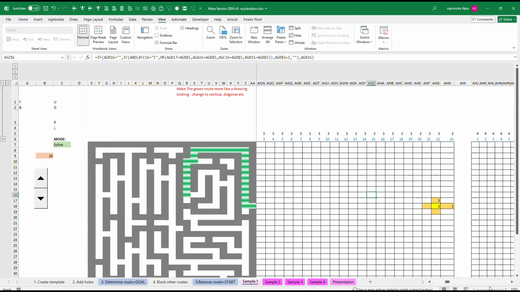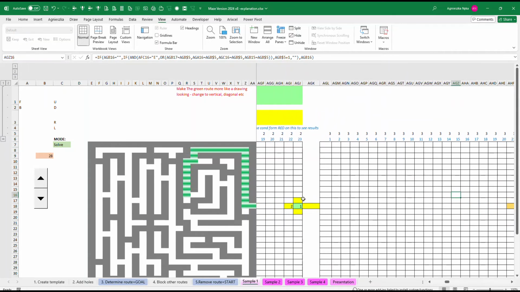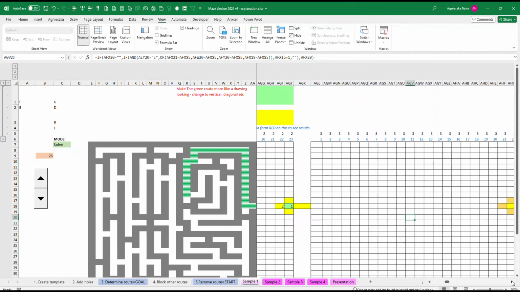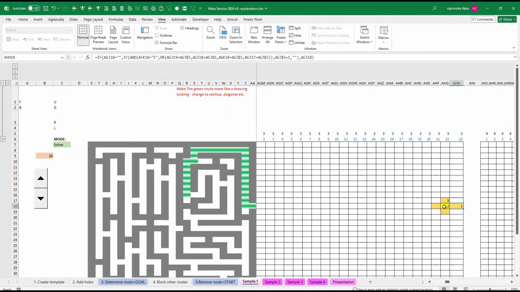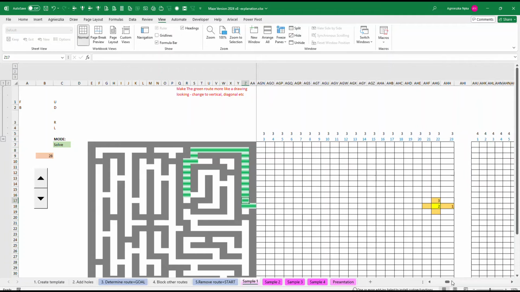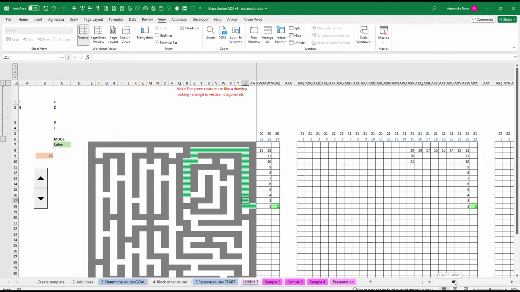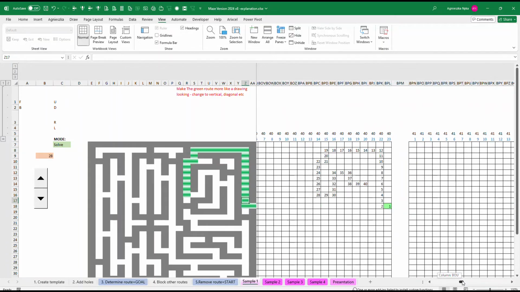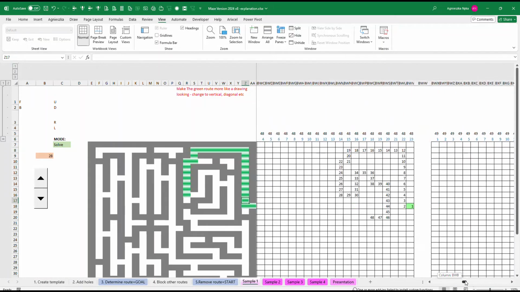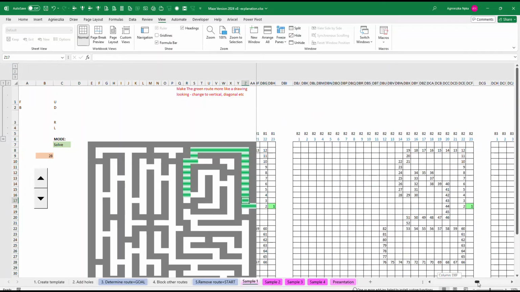From this point the formula was only in these cells, and now I can apply the formula everywhere, and it works. It just reveals the E's one by one. Here it will reveal the third E, then the fourth E, and so on. This has to be repeated many times until the whole route is numbered.